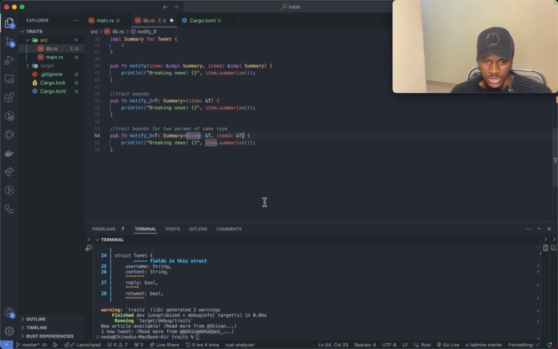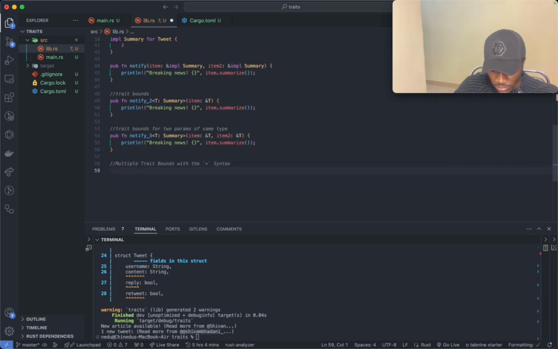So let's look at multiple trait bounds with the plus syntax. We can specify multiple trait bounds using the plus syntax. For example, if we want our notify function to use display formatting as well as the Summarize trait on an item, we want multiple traits, and we can use the plus symbol.